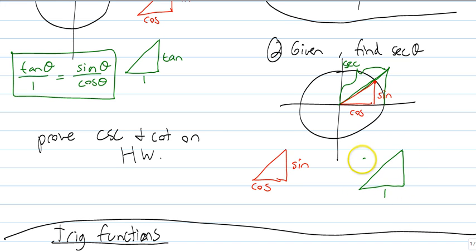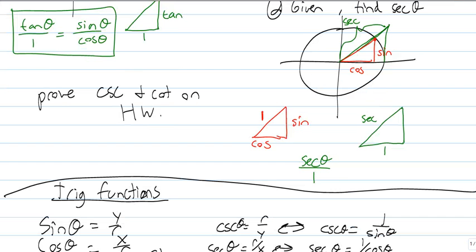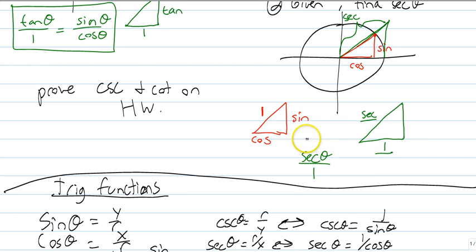So I know this is 1 and I know this is secant. Well, since I'm trying to prove secant, I'm going to make it secant over 1. So secant over 1. Oh, I can't do that. This is 1 here. I forgot to put that in. The radius of the small triangle is also 1. We need that there so we can actually do this. So secant theta over 1, so this over this is equal to the hypotenuse of the other one, 1 over that corresponding side, which is cosine theta. So that's saying that the secant of an angle is the same thing as the reciprocal of cosine.